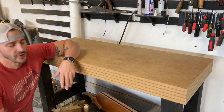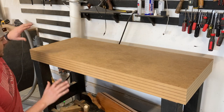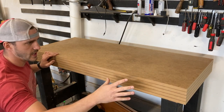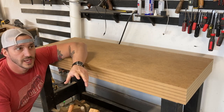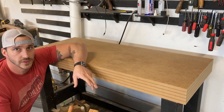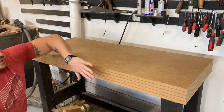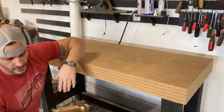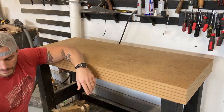All right, so here's what I'm thinking. I want to have 4 different vices on here. I'm thinking of doing a leg vise here, a really crazy Moxon vise. I want it to be a twin screw vise, and I want to use wooden gears. There's been a couple videos I've seen from other folks on YouTube, but I haven't really been impressed with theirs. I want to make something really cool that can go here. Actually, I might even put it on this end.